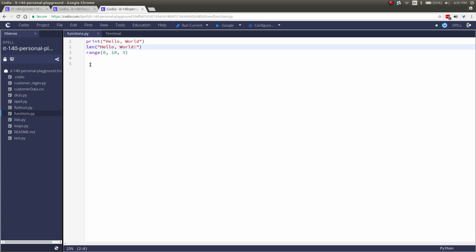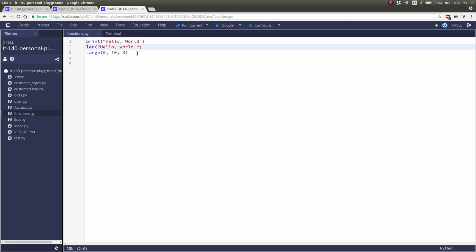So in all of these cases, you have a function name, the parentheses, and you pass in the parameters that you need to use in the function. They have to be in the specific order. In this case, for range, you always have to pass in your starting value, then your ending value, and then your step, right? In the case of length and print, they typically only take one parameter, so order doesn't really matter there. In both length and range, you're getting a return value, whereas with print you don't.